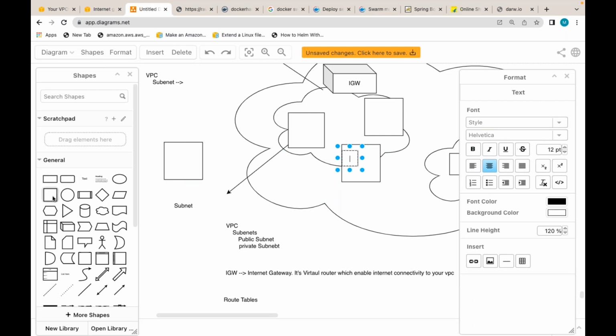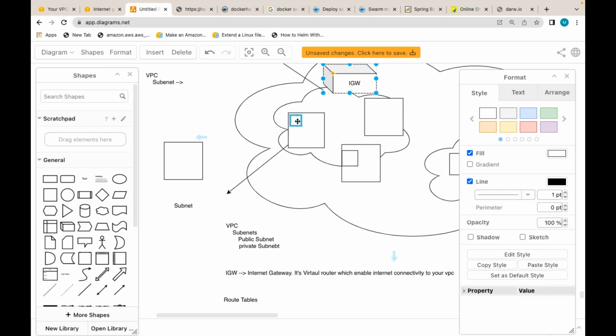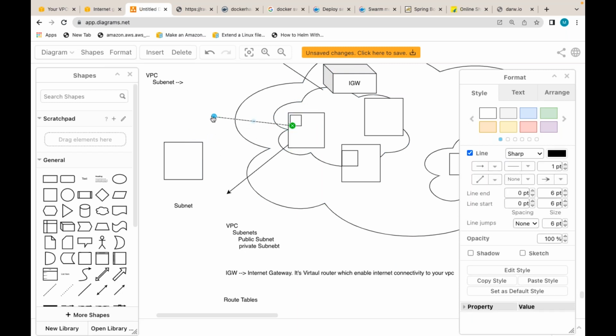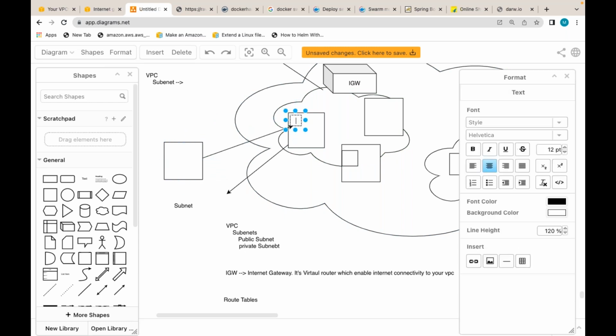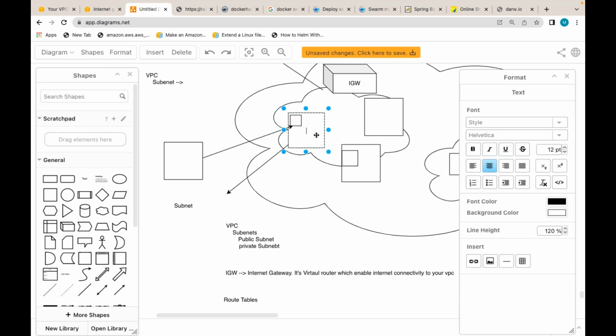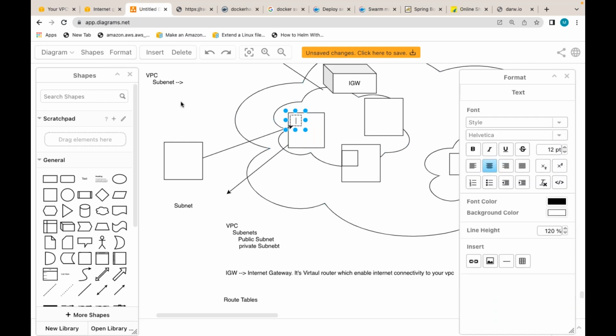No. But if I have a server in a public subnet, which means this subnet has a route to the IGW, this subnet is connected with the IGW in the route table. Can I call this a public subnet and public server? Since this has an internet connection with the help of the IGW, will I be able to reach this server from the internet using its public IP? If this is connected with the IGW in the route table, I can call it a public subnet. So the servers created in this network will have internet access. Can I reach this server via the internet? Can this server also access the internet? Yes.